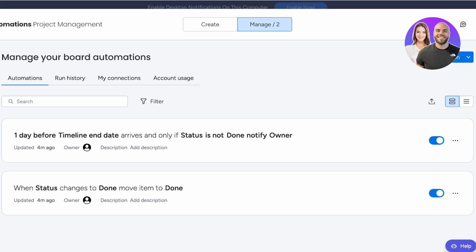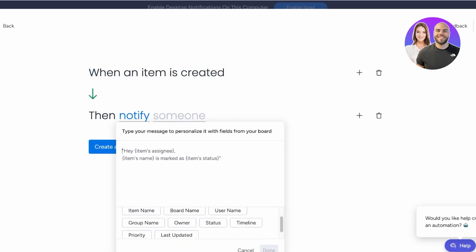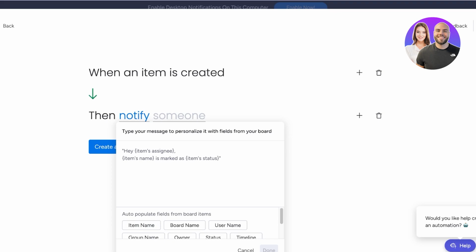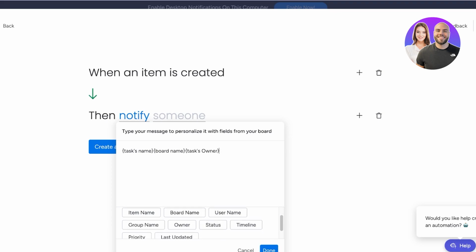So if you want to use automations within your Monday.com dashboard, just click on Automation, and you can choose the basic trigger. Let's say whenever an item is created, then I want to notify someone. I want to notify them with the item name, board name, and the owner of the task, as well as this priority and status.